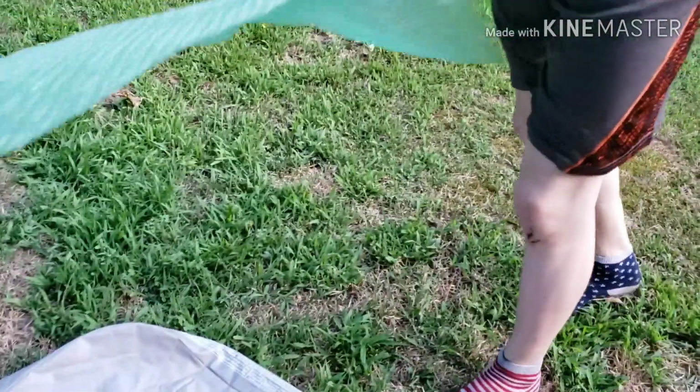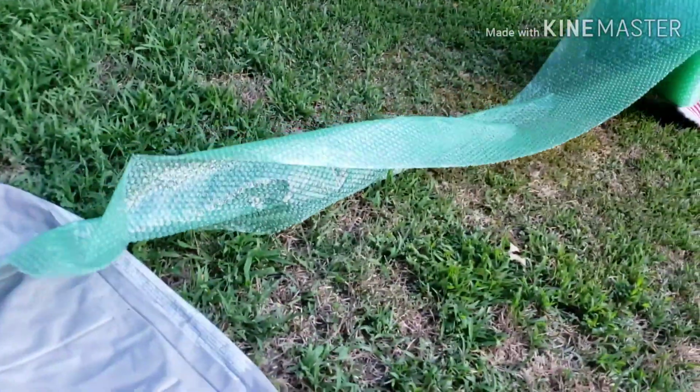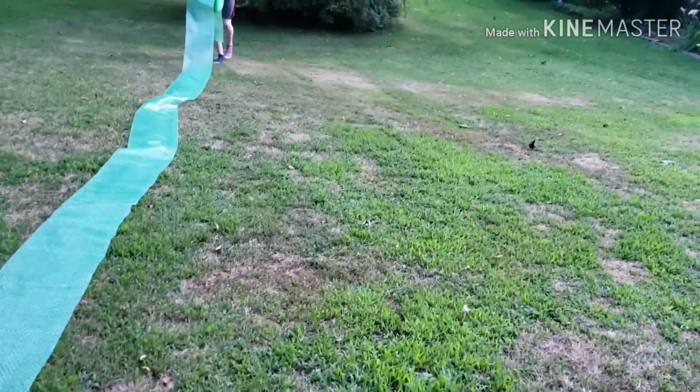Then you could set the bubble wrap up right there. This is all we have to make this. That's why we're making it. Yeah, we had a tarp, but we don't know where it is right now. This is all I'm gonna do. I'll fix it later. This is so skinny. We should make a second layer. I think that's good for now.